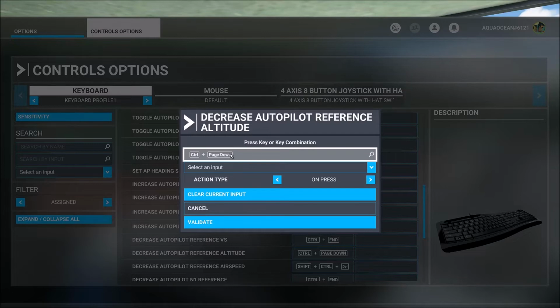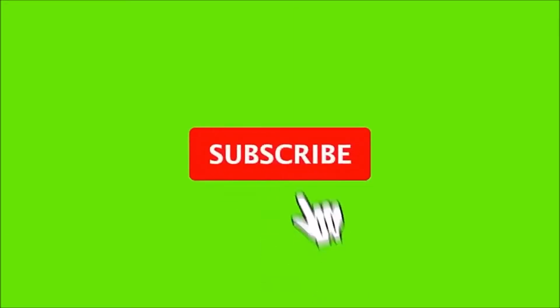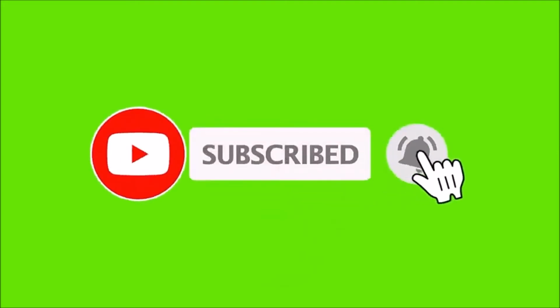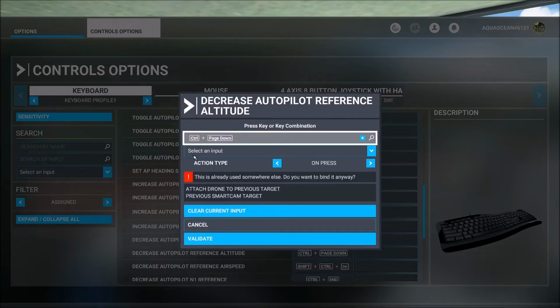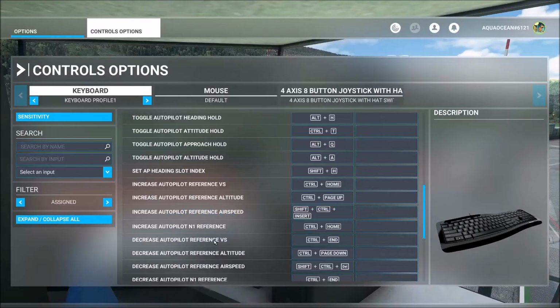Okay, to show you once again, you press Control, Page Down. Control Page Down, I showed you how, and you validate. Okay, I will not show this again.